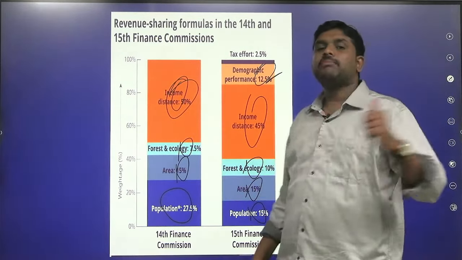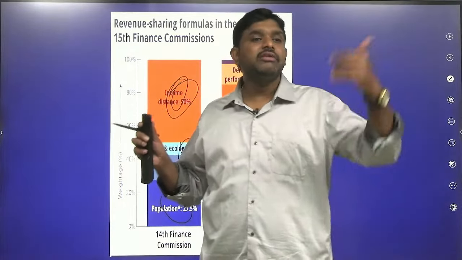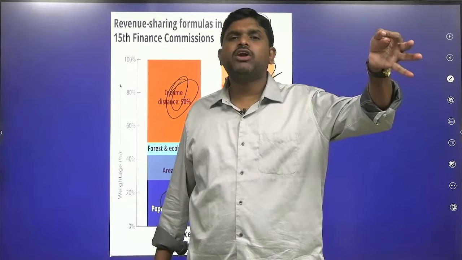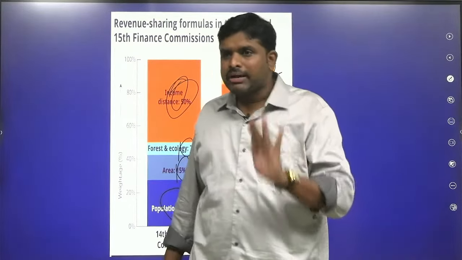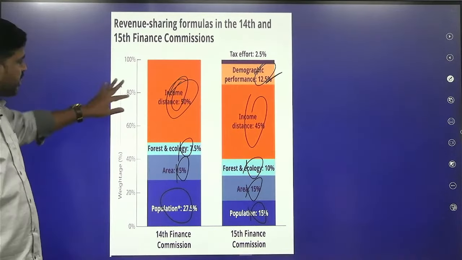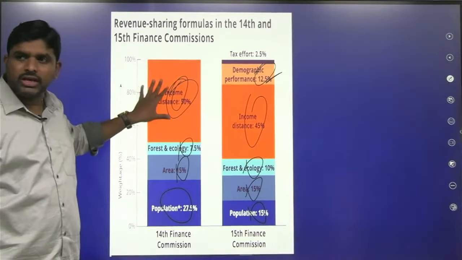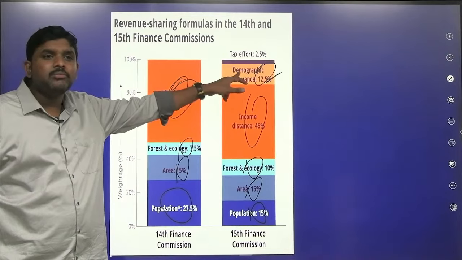Similarly, now they are planning for the 16th Finance Commission also. They haven't finalized it; they will finalize it within 1 month. So you have to remember, in the 16th Finance Commission, what the criteria will be and how much percentage value will be present. But as of now, the difference between the 14th and 15th is how much? See, for example, income distance 50%, South Indians are performing more, good thing. The states which are producing less get 45%, but population is given more importance.